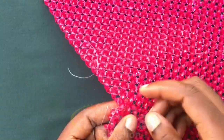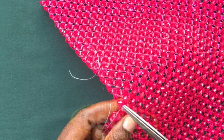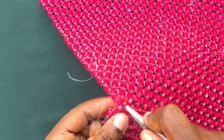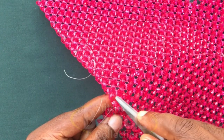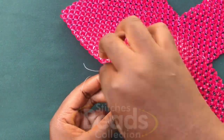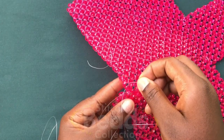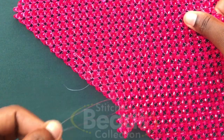Then we need to get our fish lines into these two beads here, these two beads, 1, 2. So with the right fish line, you go through these beads, 1, 2, 3. Then with the left fish line, you go through 1, 2. So the left fish line, you go through 2 beads. So you have it like this. This is what I was talking of.